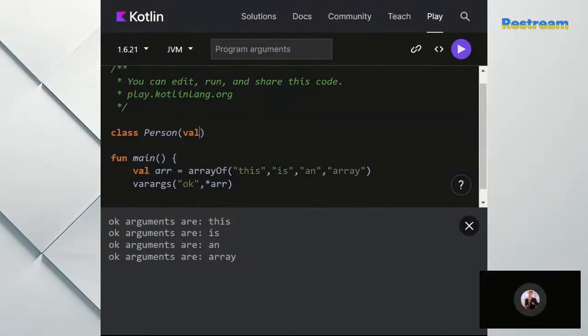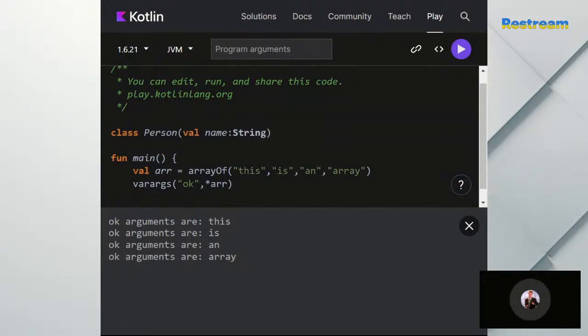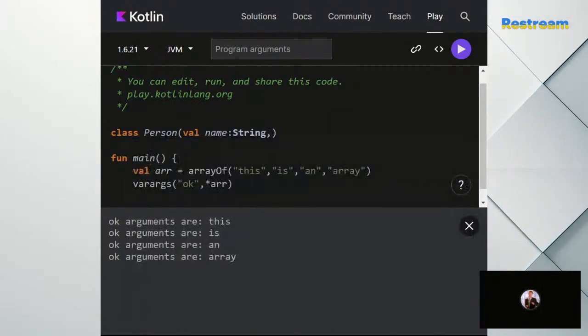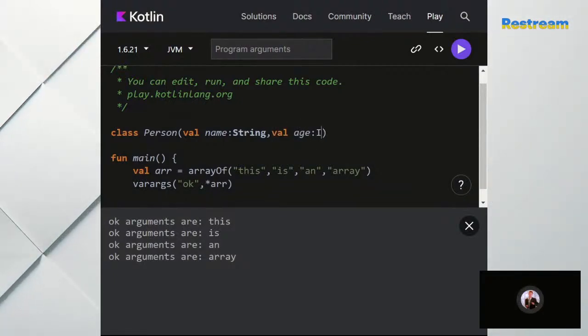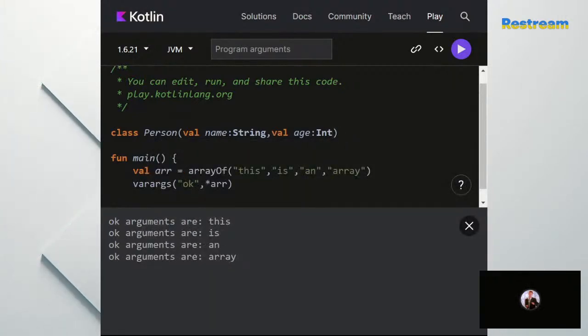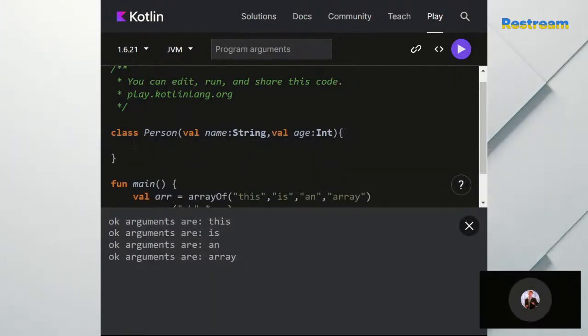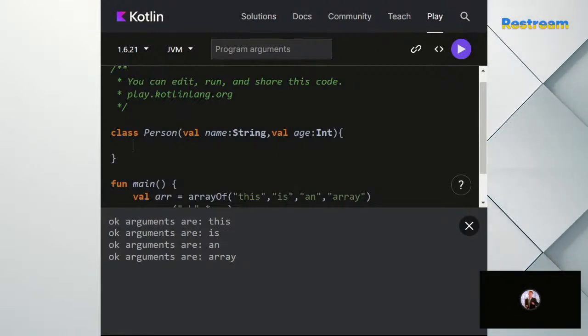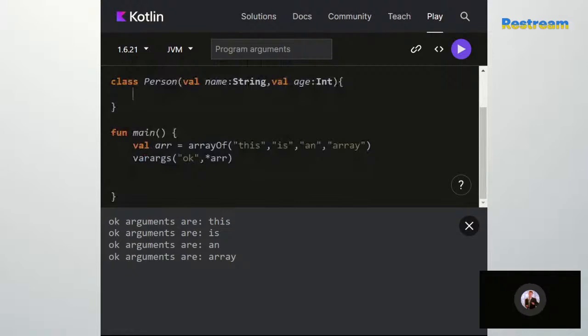You can just give a variable here and give it a type, and you can give age, which would be Int. So what we have done is we have created a class in which there are two variables that a class takes. A person has a name and an age.